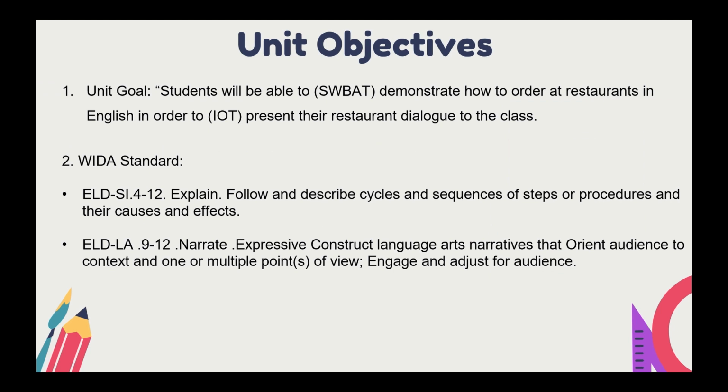For the unit itself, the goal for the students is to be able to demonstrate how to order at a restaurant in English and the necessary vocabulary needed in order to do that. The WIDA standards connected to this are explaining and narrating, so explaining the different sequences in order to order. What do you order first? You need to order your drinks first. How do you respond when a waiter is asking you for your entree, as well as being able to narrate and describe what a customer will say and how it will respond. So these standards kind of go hand in hand with the unit.